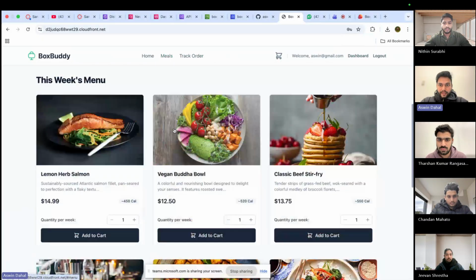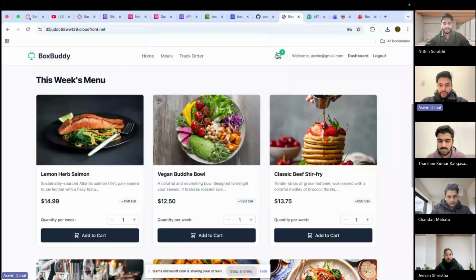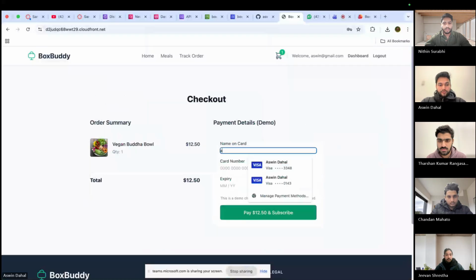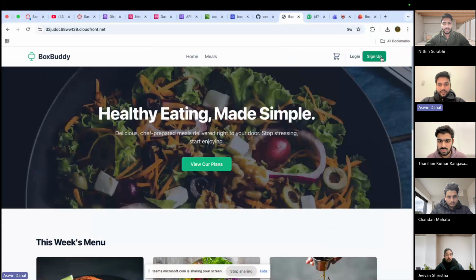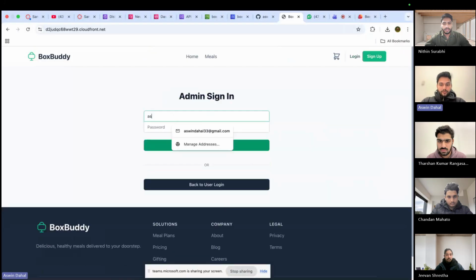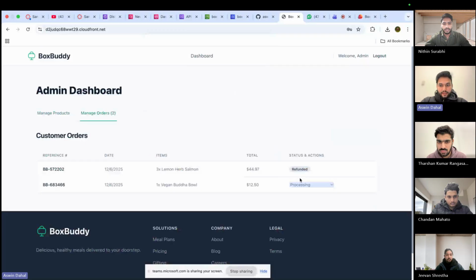If I add the same thing again and proceed to checkout, and I've already paid for this, and then I log in as admin once again, from the admin section I can change the delivery status to shipped package or maybe delivered.